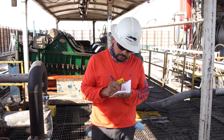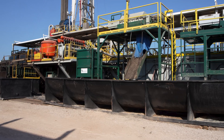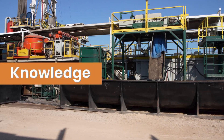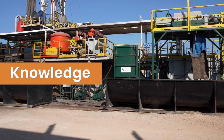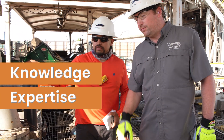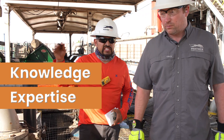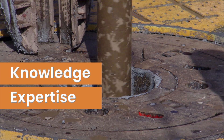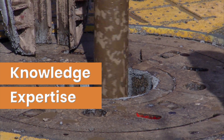The key to a successful system is the on-site fluids engineer who has the actual experience and expertise to make it work. This includes the knowledge to select the best fluid system for the formation and the rig, and then integrate the additional equipment into the existing rig system. It includes expertise to evaluate new and existing technology, additives, and systems to ensure a good fit for the well. And when drilling, use this expertise to make adjustments so the system performs to the highest levels.